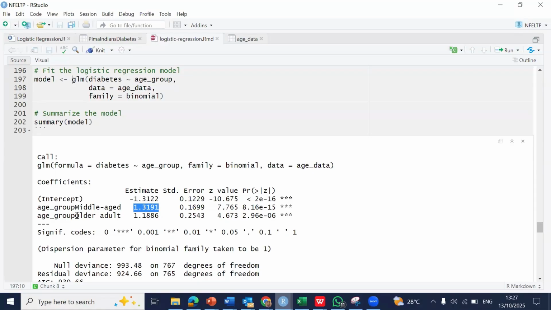Again, for the older adults, which is this row, this 1.186 is telling us that older adults have a 1.18 higher chance of having diabetes when compared with the baseline group, which is the young adults. And then the p-value for each of them, which is far less than 0.05, is telling us that these estimates that we have are highly statistically significant in both cases. Okay.